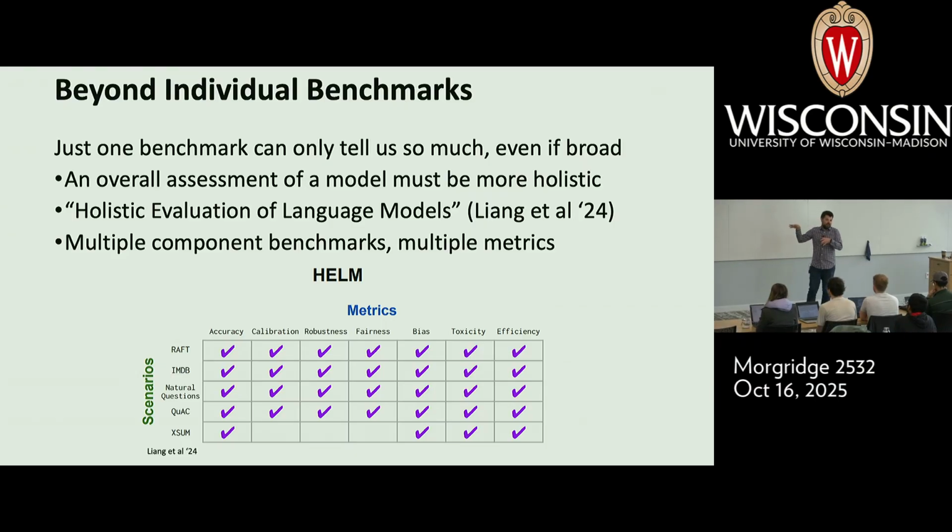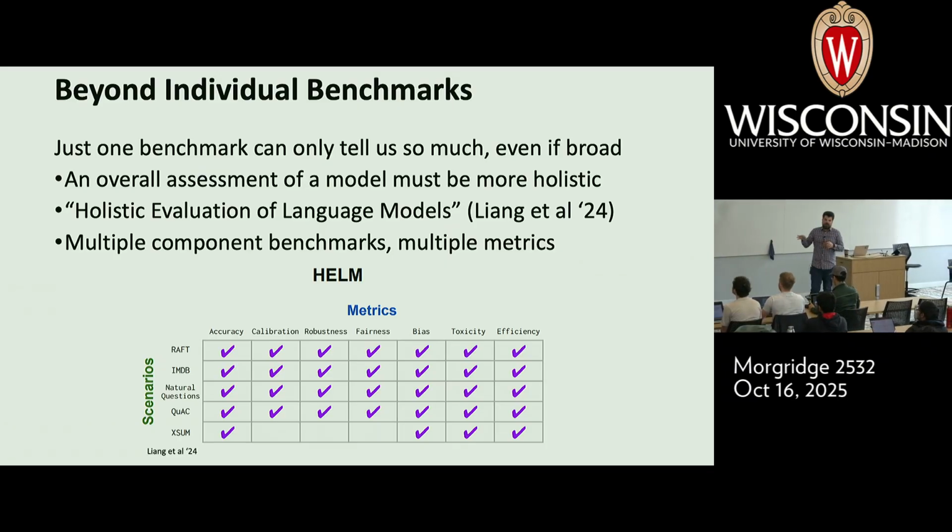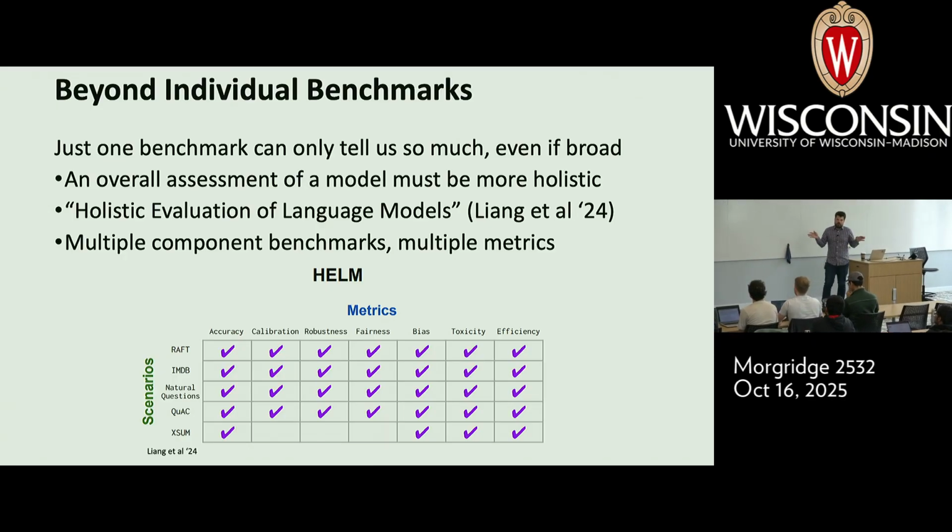And you create this big overall aggregation of suitable benchmarks, and you push them all together. So Helm in total has something like 200 different component benchmarks, and there are more that get added all the time. It just gives you a way of doing something over a very broad range of different evaluations.